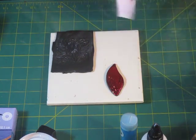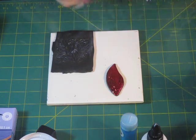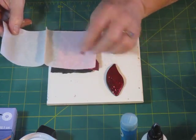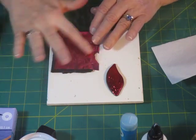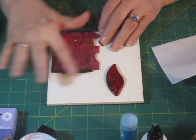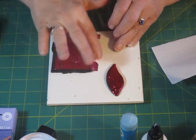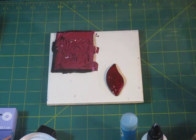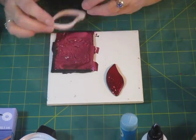Alrighty, now I'm going to put my pink sheet on. Find the opening, and it doesn't need to be perfect, but let's flip it over and see how it comes out. There we go. And you just want to rub your hands across the top of it. Okay, it can get everywhere, trust me, I tell you that. Probably be all over your face by the time you're done.